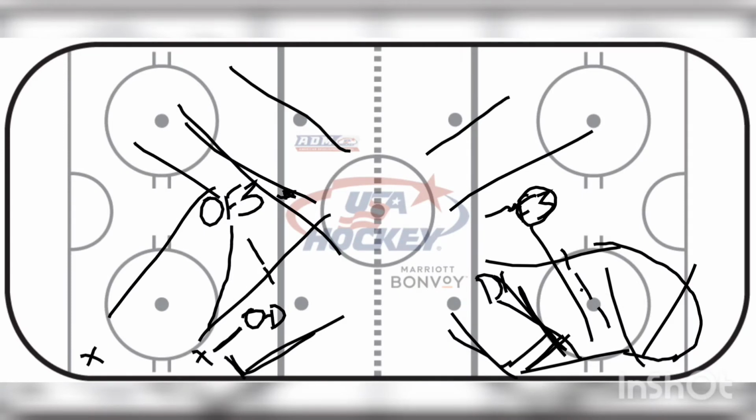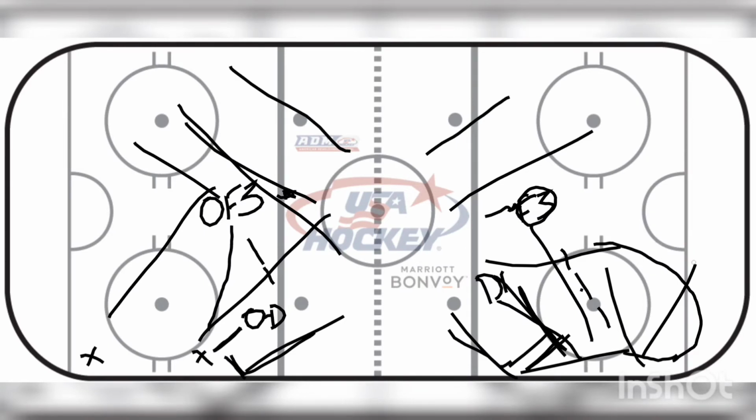So wherever that defenseman is, obviously we want to get our head up, sneak a peek, and make an informed decision. We don't just throw pucks to bodies, we throw pucks to sticks, because we want to catch them and then get going. All right, so hopefully, you know, I've kind of gone off on a little bit of a tangent, but hopefully what I'm trying to explain makes sense.